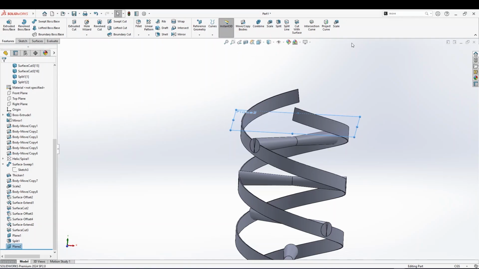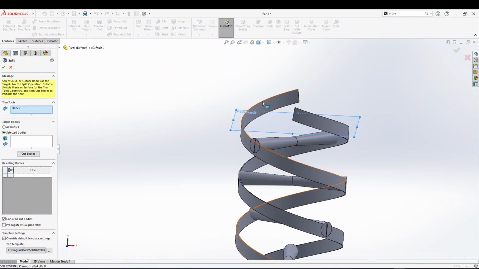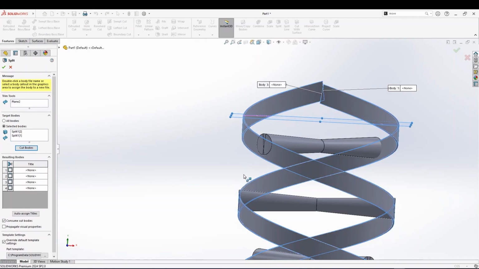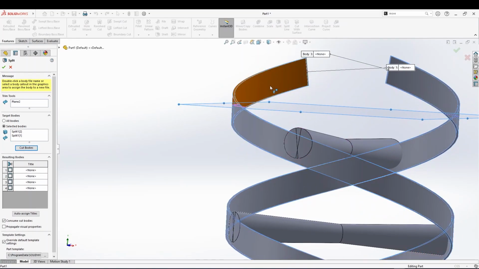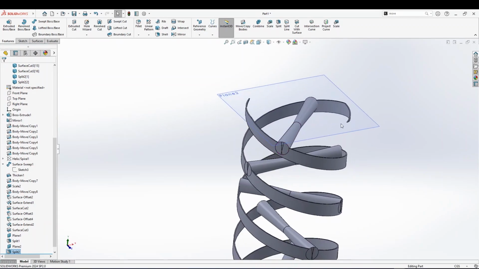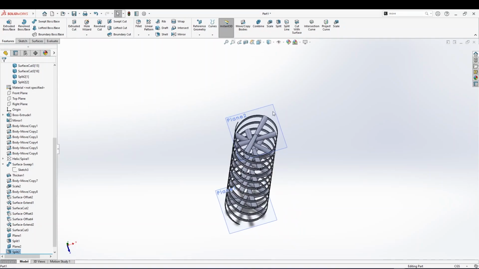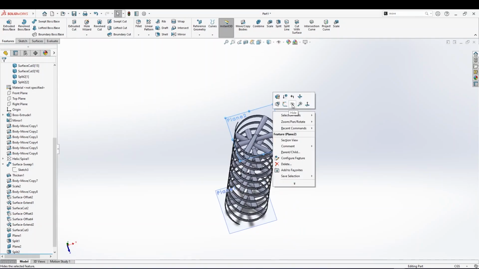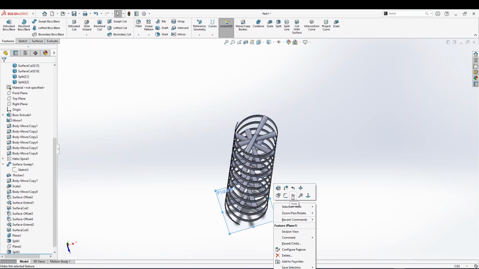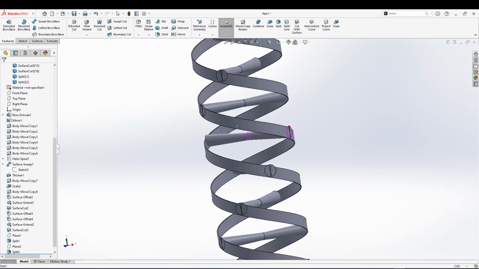Okay, here, and again we use split. We use split to cut everything here. This plane is pre-selected. You can again add it here by yourself. Selected bodies, we just need to cut two of these bodies. Okay, we just do not want this and this. Make sure that consume cut bodies is activated. Okay, perfect. And again, we have planar surfaces here, and it's good taste when you have finished your design. You don't need these planes anymore. Just hide this one and hide this one. So basically, this is it.